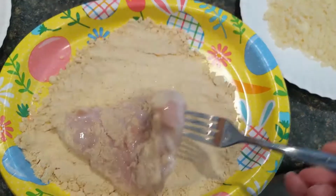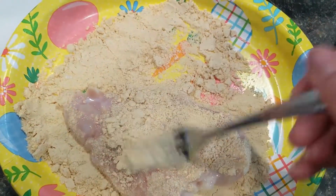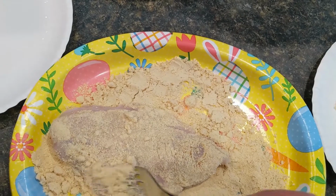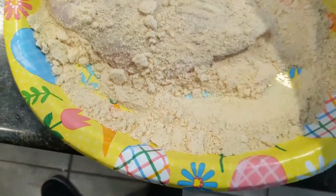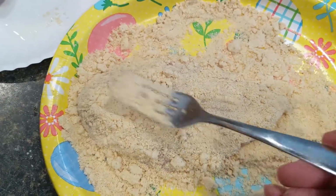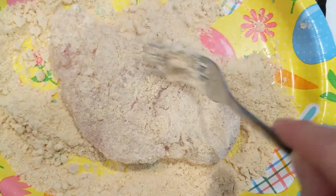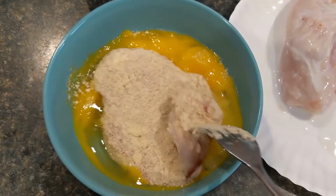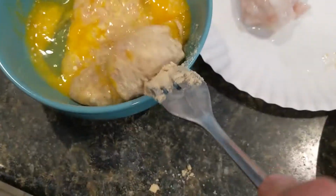After you do that, you're going to flip it around, pat it, and get all that good batter on there. Just going to pat it in, smack it down, do all that good stuff to it like you normally do, and flip it, smack it, bop it, pull it, twist it, look at your feet, and then you're going to go back to where you're supposed to be using a plate that is not specific to any holiday. And then after you're done patting it with as much of that batter as possible, you're going to throw it in the egg wash.